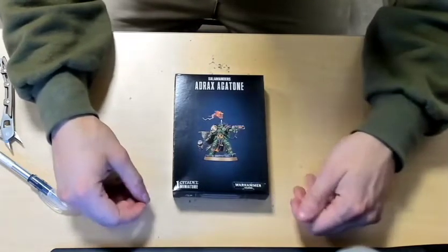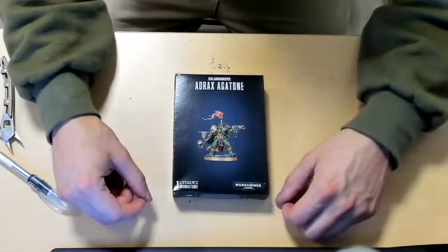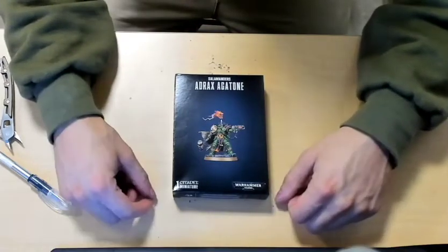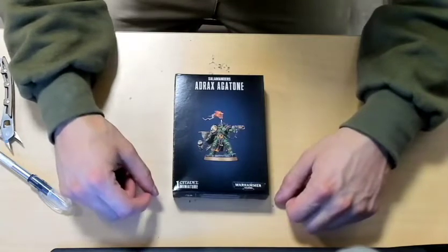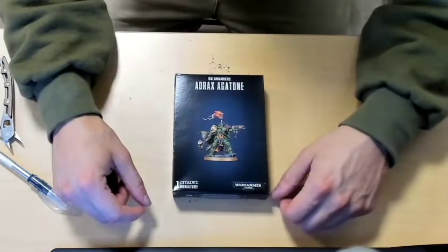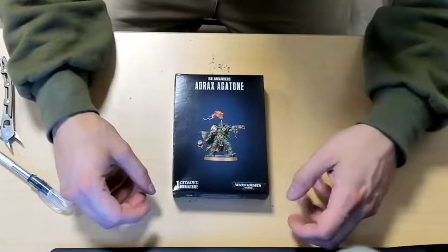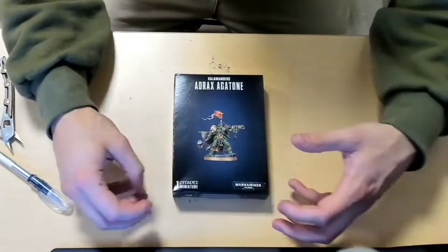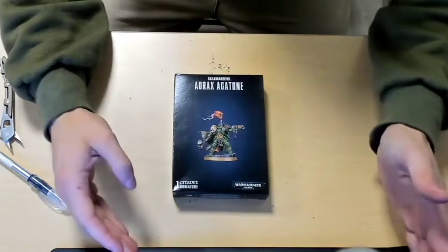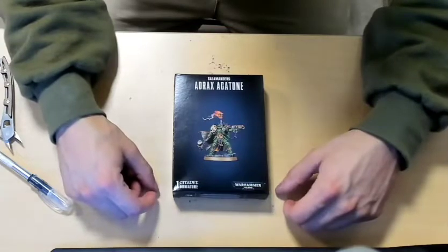Now, I personally am trying to convert all of the new characters that have been coming out for the different Space Marine chapters into a more generic type of character for my homebrew chapter. The reason for that is the models are just cool in general, and I would like to include them in my army. But I also have this idea where I want to use each one of these models after I've converted them to represent a different company captain, so that each company within the chapter has its unique captain.